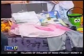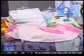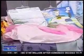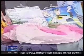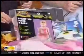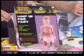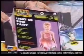And you might double check the costume. The last thing you want is for it to rip or tear when they're out, because it's embarrassing to them. It's no fun. And when you're out and about, you should definitely have double stick tape in your bag. That's a great thing. Or duct tape. Or duct tape, it seems to work as well. The little princess costumes are so hot this year, and I have not seen this little fairy one, but this one does double duty because it keeps your kids safe. They can be seen. Exactly.